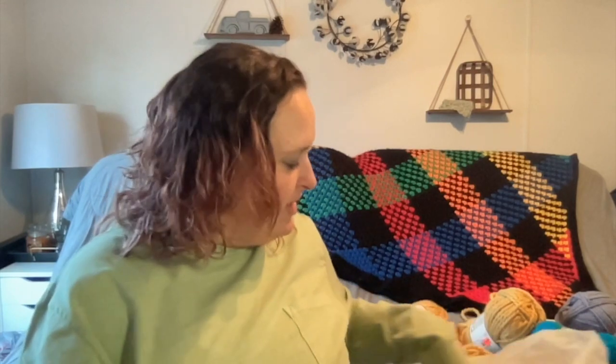So, last but not least, I have another yarn that I've kept my eye on, that I've thought was really beautiful, but it comes in smaller skeins, and I like to make blankets, so I'd have to get a million of these in order to make a good sized blanket. But the texture of the yarn to me is so beautiful, and I just want to try it out.